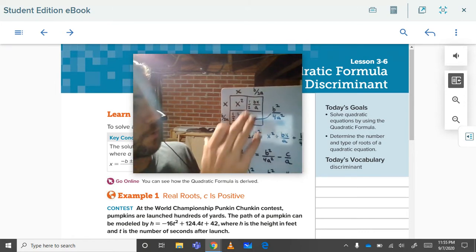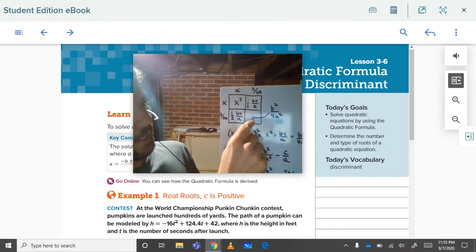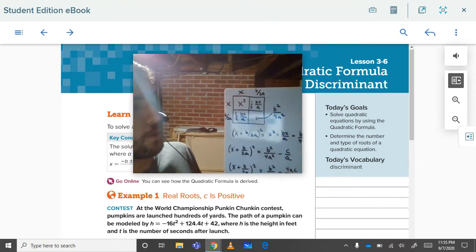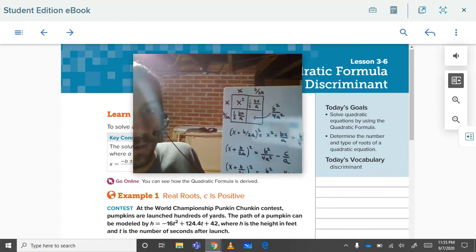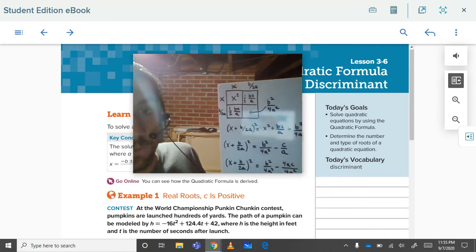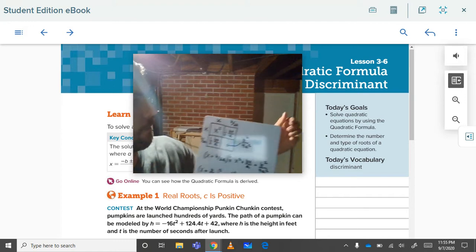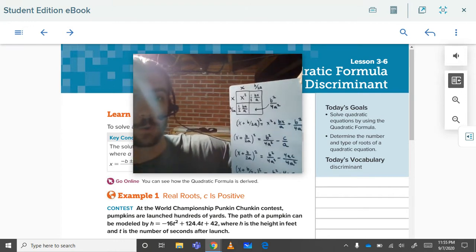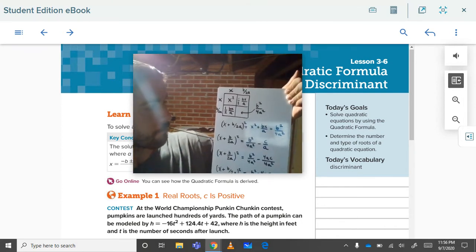Okay, so hopefully you're making sense of why that corner is what it is. Now, what do we get in that bottom right corner? We get something that we didn't want, right? If I multiply b over 2a by itself, I get b squared over 4a squared. So that's a little bit extra that I didn't want, but we'll figure out what to do with that in a moment. This is related quite well to your last lesson, which was called completing the square. And we're kind of doing that right now. We're working with completing the square ideas.